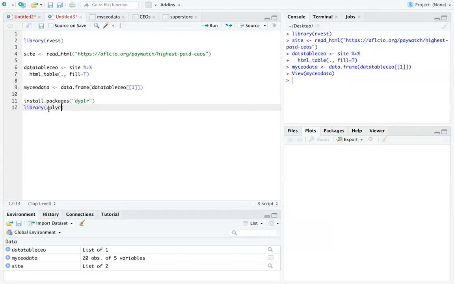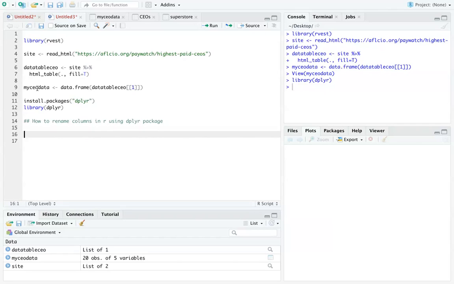So just install that right there. So this has to be dplyr. All right, so you would run that. Now, this is how to rename columns in R using the dplyr package. All right, so I just loaded that up.